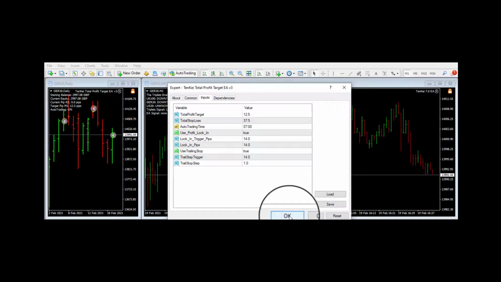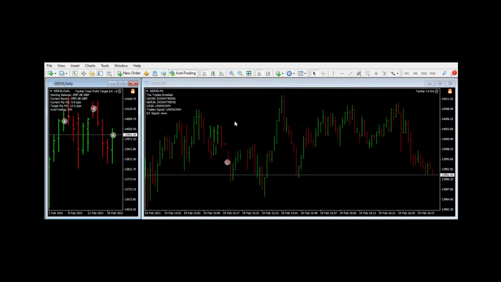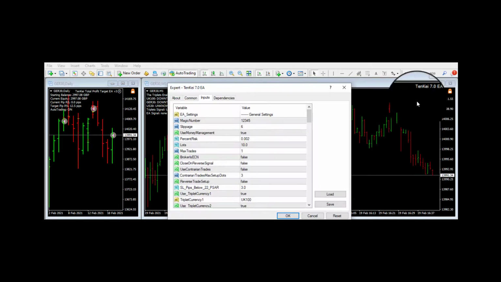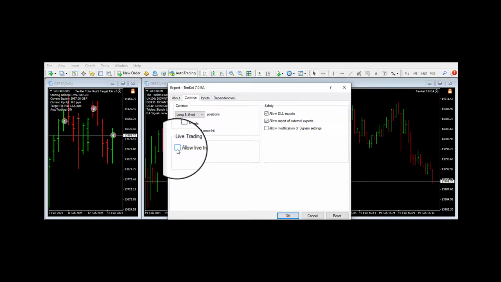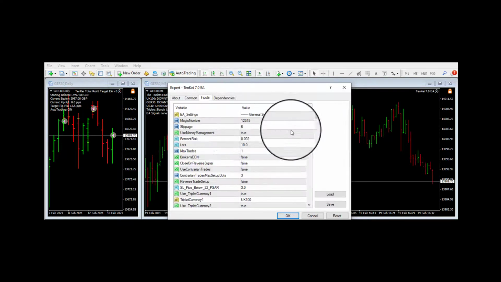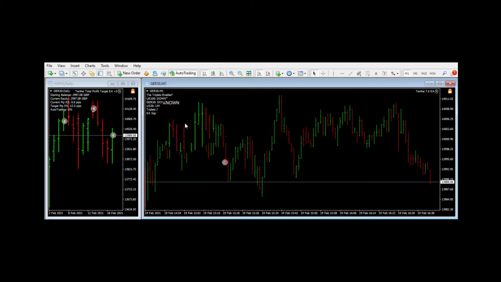I'm just going to hit this button over here because nothing's happened yet. I don't want to place a trade anyway, because this is also, as you can see, on a sad face. Sad face means, reminder, allow live trading switched off. But do you understand that? Do you get that? So if you wanted to do multiple trades, you could do so.